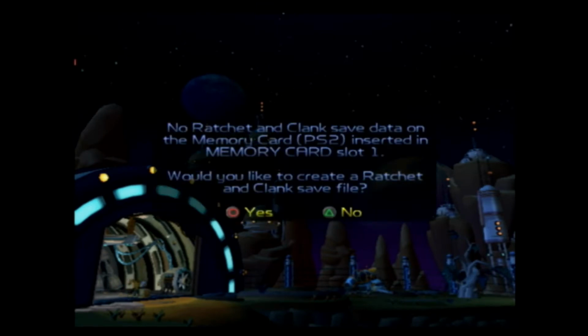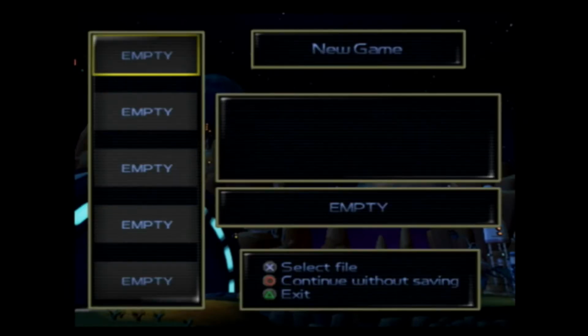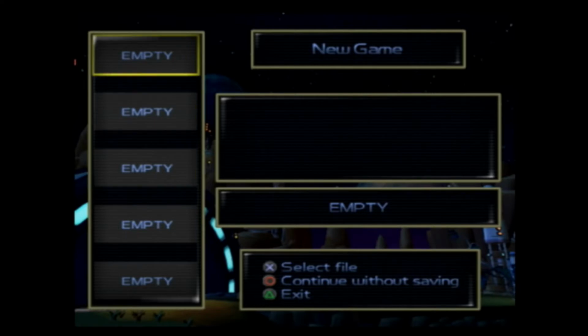I haven't even made a save file here, so let's go ahead and create a save file. Now, growing up, I never actually owned Ratchet and Clank. I was more of a Jak and Daxter kind of guy. So I never really played these games. In fact, the first time I played one was the... We're about to get a cutscene here. I'll talk about that in a minute.